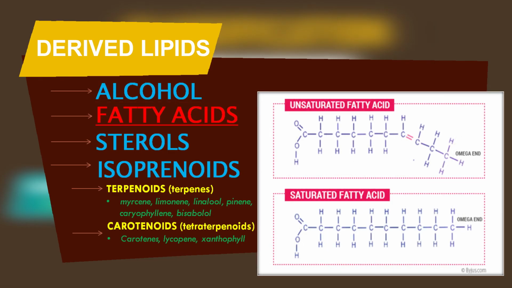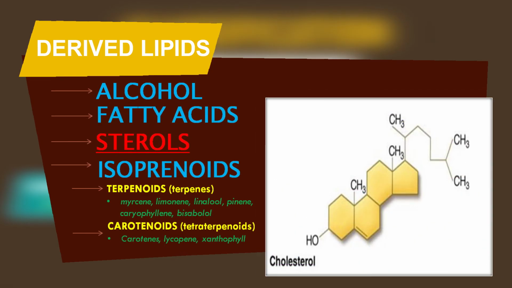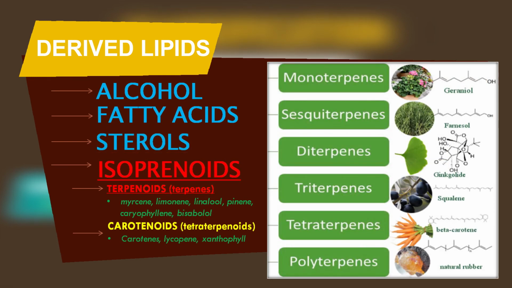Another example is fatty acids. These are long chain hydrocarbons that can be separated into four categories: saturated, monounsaturated, polyunsaturated, and trans fats. Next is sterols, which are steroid alcohols with an OH group on the first 6-C ring and has no fatty acids in the structure. Fourth example is the isoprenoids that have several functions in organisms, such as for pigments and fragrances, to vitamins and precursors of sex hormones.